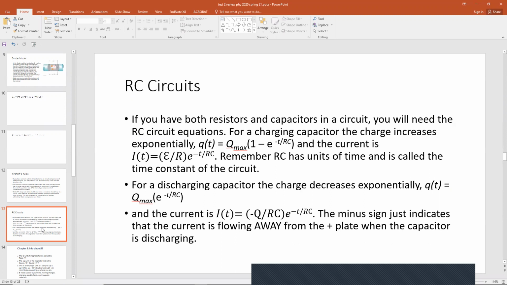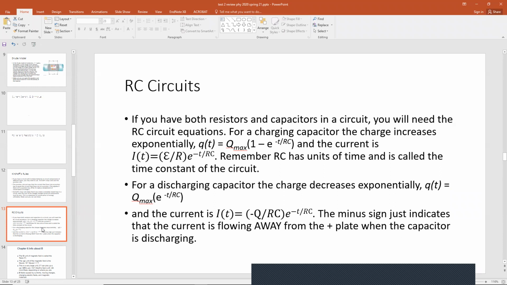Now, if instead you want to look at an RC circuit where you have a charged capacitor bleeding off that charge through a resistor, no battery this time, then charge will leave the capacitor plates and flow through that resistor, and it will decrease exponentially. So Q of t in that case is equal to Q max times e to the minus t over RC. That's just a straight up exponential decay. Again, Q max would be the charge on the capacitor when the switch is first closed, so it's its maximum charge. Now remember that for either of these equations, I is equal to dq dt.